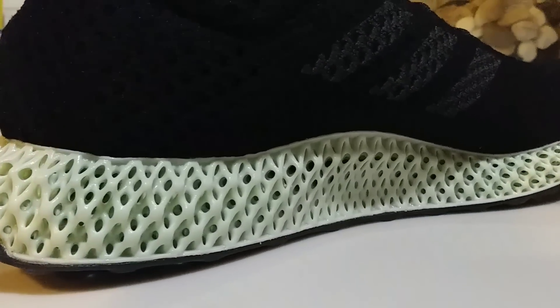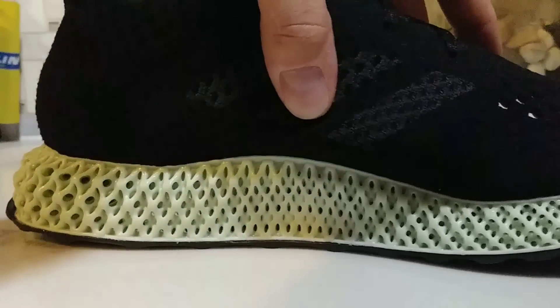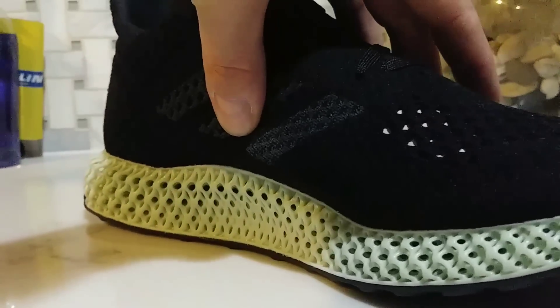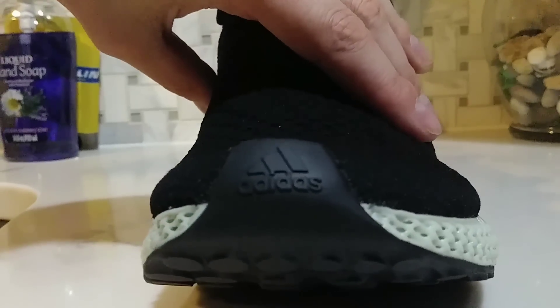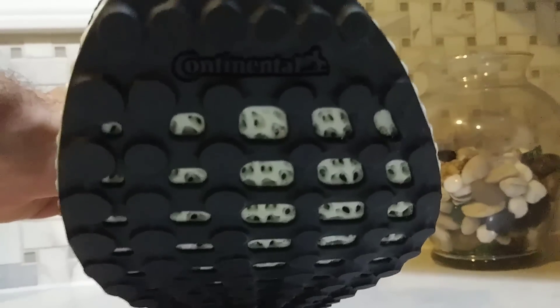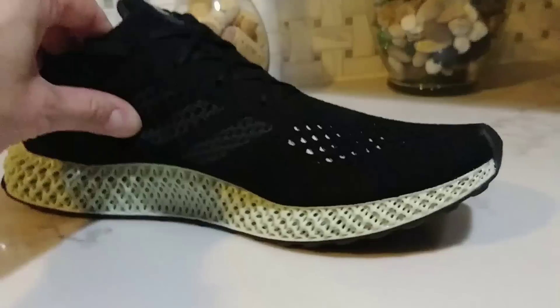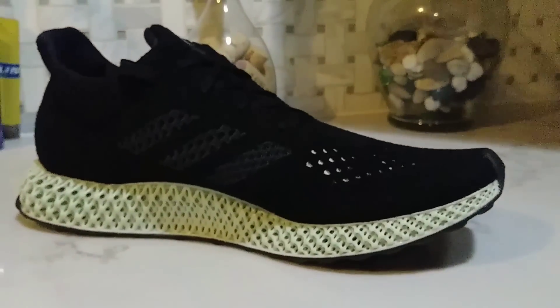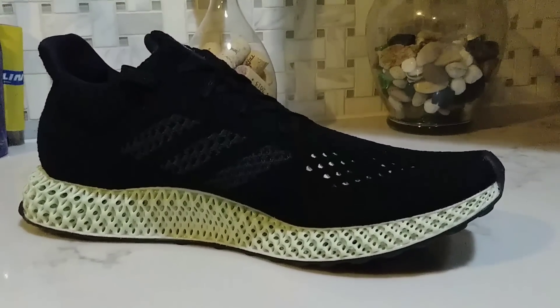It's just a remarkable design. I think they did a fantastic job — it's absolute fire for your feet. These are just designed so well. Take a little look at the bottom here — shout out to the Continental outsole — and you can see the 3D printing on the bottom, it's pretty darn cool. So there you have it, the Adidas 4D FutureCraft Runner. Send me a message, drop some comments, sprinkle a love.